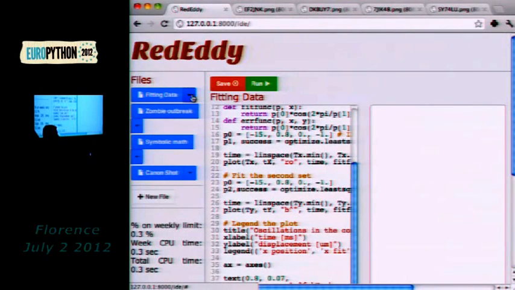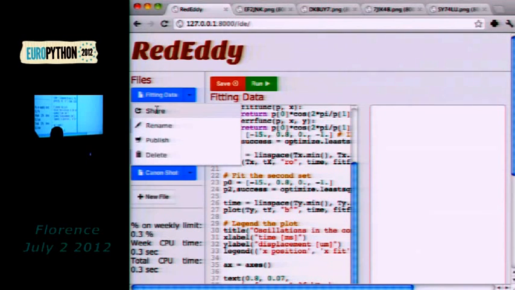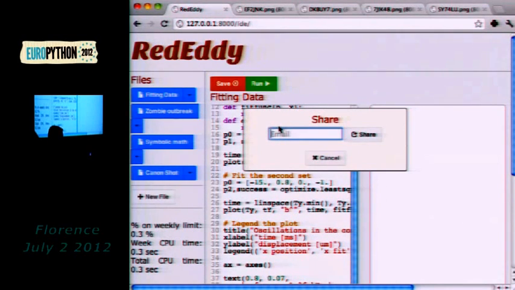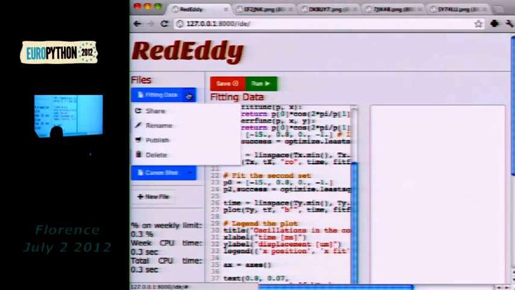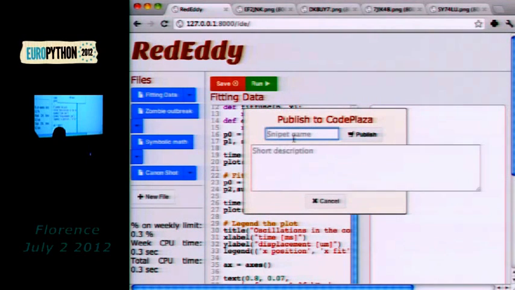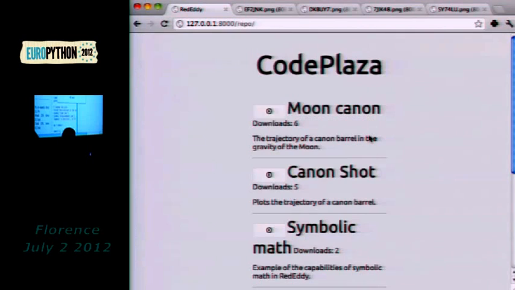Also, we want to have the professor pushing examples and exercises, and then the students doing them and bringing them back. So we put sharing capabilities, so you can share. Now it's only with the email, but we will create groups in the future. Also, one thing that I'm very excited about is you do some cool stuff and you want to share it with people. So you can put a name, test, Python, whatever, and put a short description. This is a test, and you can publish it.